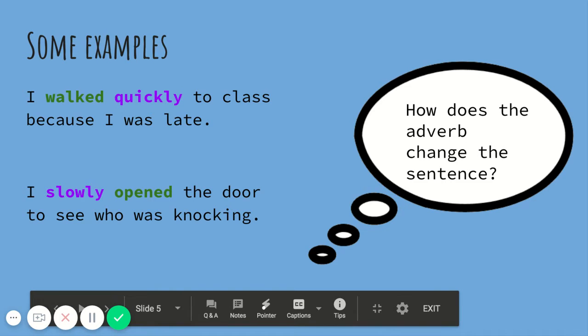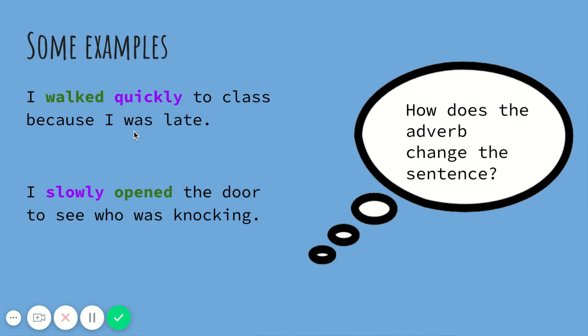Now I'm thinking to myself, this adverb changes the sentence because it tells me a little bit more about that verb that I wouldn't have known if it wasn't there. I could say I walked to class because I was late, but how do you think a person's going to walk to class if they're late? I mean, picture that you are late getting to Miss Hunt's class. You took a little too long helping clean up at lunch, and so you're late to her class. How are you going to try to get there?